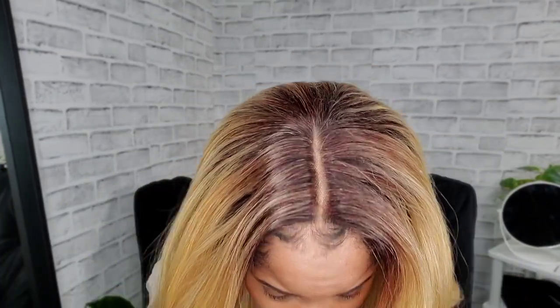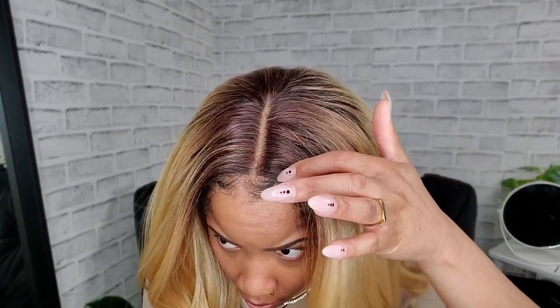Simple to put on. Literally, this is a take out the pack and throw it on kind of wig. I didn't really have to do much of anything else but put some powder in the part. That wasn't absolutely necessary, but I did want to camouflage my cap that you could see underneath, because the density is so natural that you can see where my cap starts if I don't put some powder in the part.